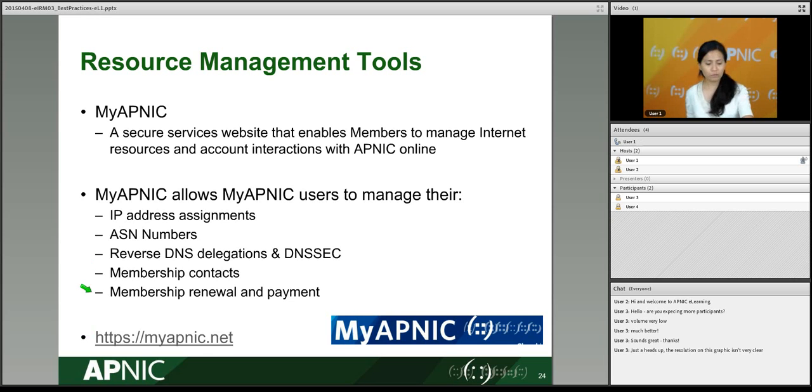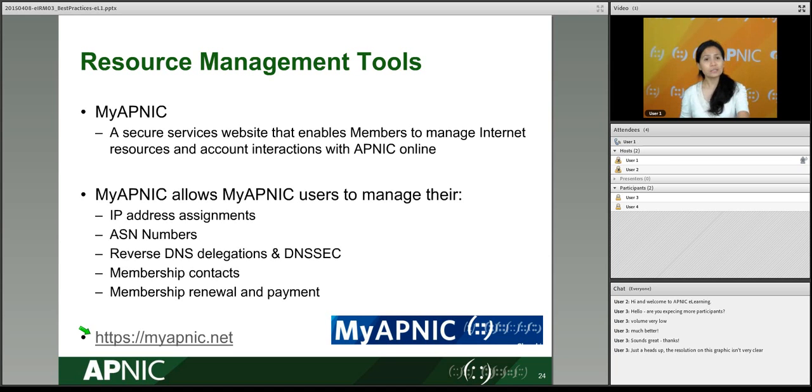That is through myapnic.net. So if you don't have an account in MyAPNIC yet, please register. For each organization, they will have one corporate contact. If you are the corporate contact, you can register and you'll have access straight away after verifying the confirmation link. If you are not the corporate contact, the corporate contact needs to approve your registration before you can have access to MyAPNIC. So you might need to nudge them and tell them to approve your registration.